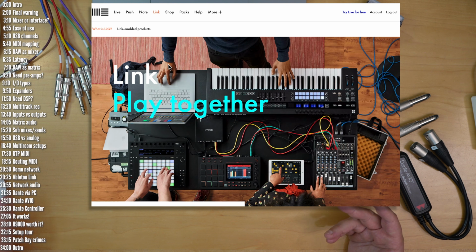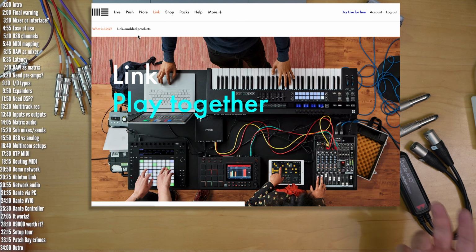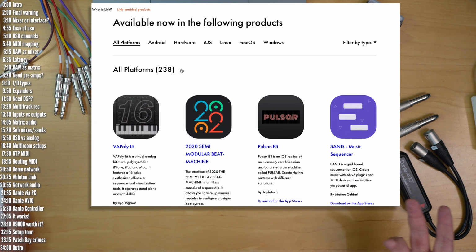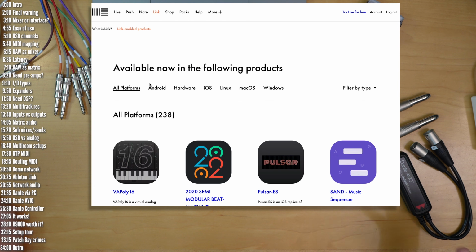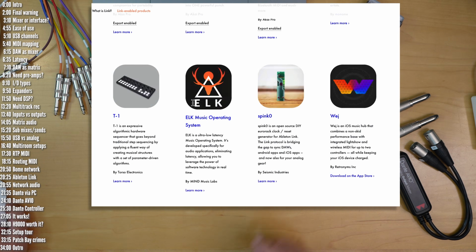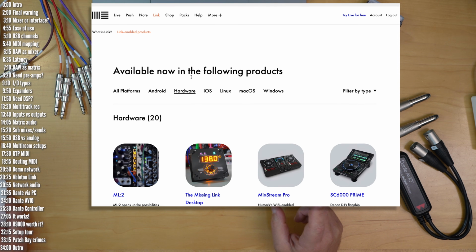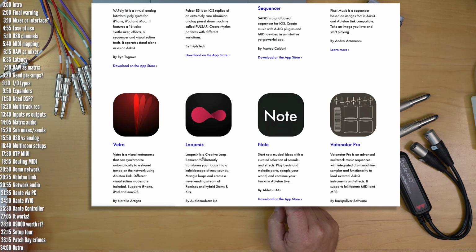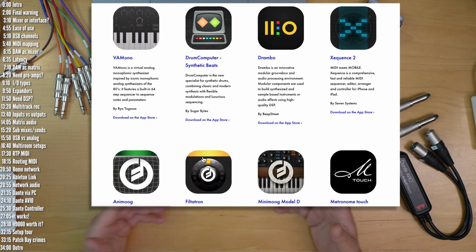Another thing you might want to explore in the context of a wired or wireless network is Ableton Link. While you can't send notes or control messages from place to place using Ableton Link, it works really well for transport and clock sync. And while Link was developed by Ableton, you don't need to use Ableton Live with it at all. There are a whole bunch of platforms, apps, and hardware that support Ableton Link. So if you want to sync multiple devices or apps on a network, this is well worth a look. So that's it for network MIDI, transport, and clock.